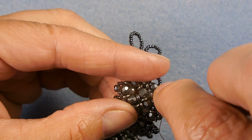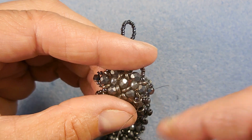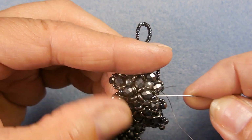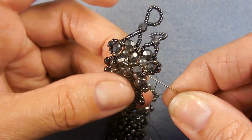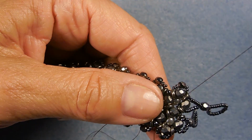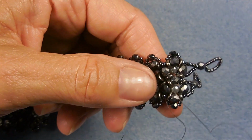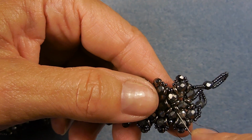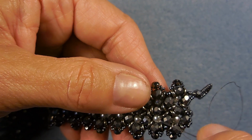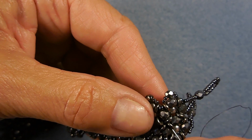Now what I would do here is go through and try to keep on your thread path. So go through a 4mm. I'm not going to tie it because I've already tied it off. What you want to do is grab a thread underneath and put a half hitch knot, and then come out. Let's say I grabbed this thread. You don't want to bunch up these beads too much.